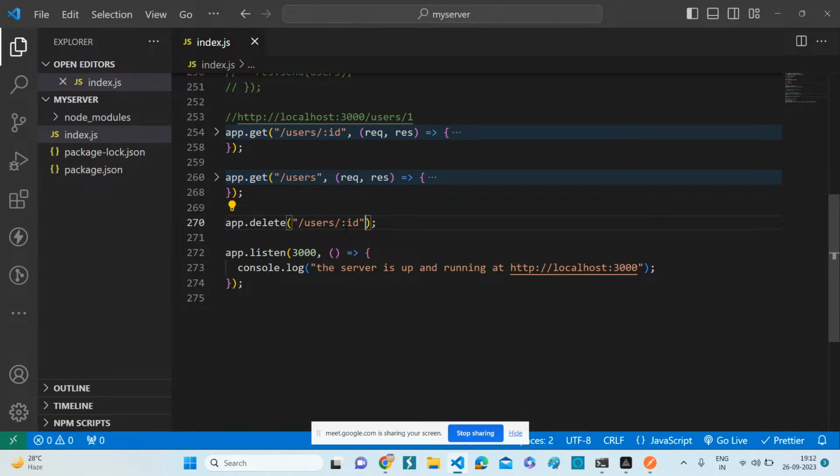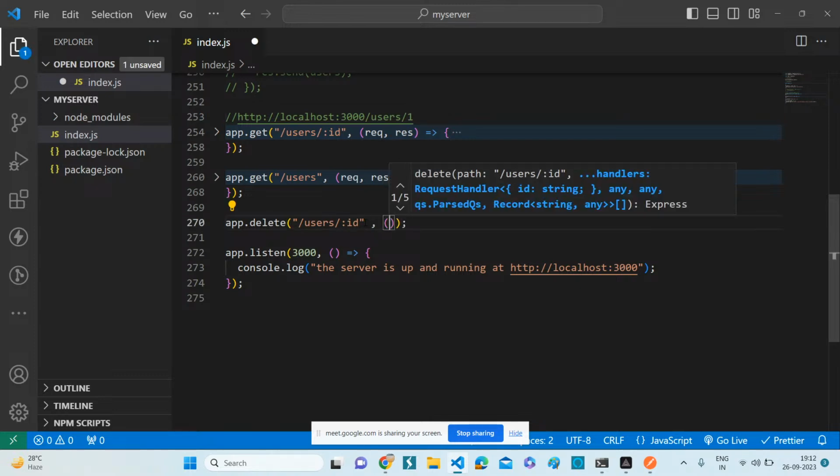So this is the path parameter. Whenever you pass localhost 3000 forward slash users forward slash 1, it will create an object, request.params, with one property, id, and it will read this value and store it in that property. The most important thing, this is the handler of this route.